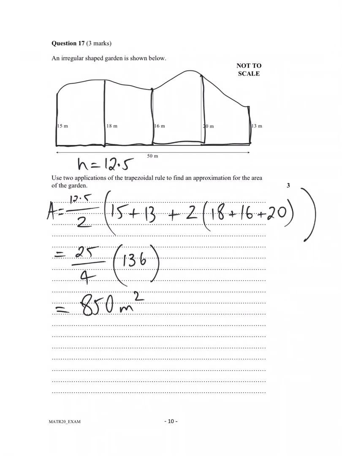I always like with the trapezoidal rule question to consider what would have happened if I just treated it like a rectangle. So if I just said, all right, it's a 15 by 50 rectangle, what would I have gotten there? I would have got 50 times 15, which is 750. It's in the ballpark. Clearly, what we've done here with the trapezoidal rule is much more accurate, but it gets me in the neighborhood to say, you know what, I'm probably right. I'm probably at least accurate. And if I've made a mistake, it's going to be a minor one, probably 2 out of 3 marks, not just a complete drop the ball and miss the question altogether.